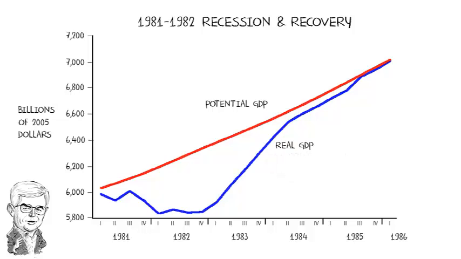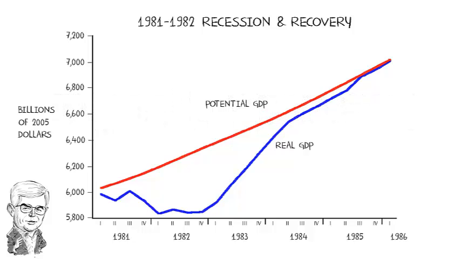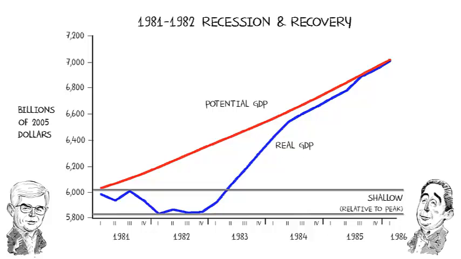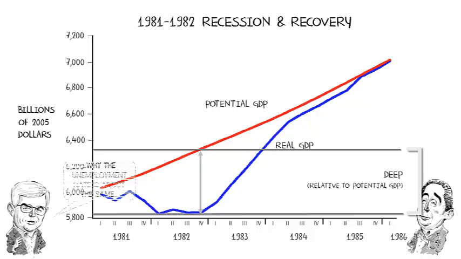During the recovery period. Recovery began in the fourth quarter of 1982, as you can see, and the gap was closed. And so that's actually the typical recovery, and especially from deep recessions. And it's such a marked contrast to the performance we've had recently. I'm just struck by how relatively shallow the 81 recession is relative to 2007, even though the 81 recession in employment terms was a little bit worse, actually, because, as you said, unemployment hit 10.8%. I think if you look at the size of the gap at the bottom there, it's comparable. The difference between the red line and the blue line, the difference between potential GDP and real GDP in percentage terms, it's pretty close, and so that's really what you want to look at that point. That's why the unemployment rate is about the same.